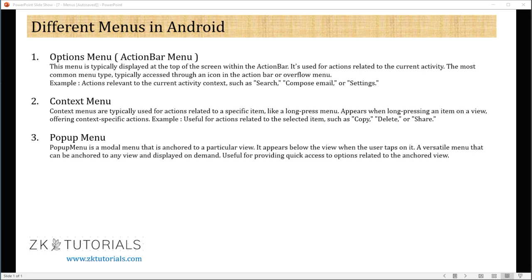So context menus are typically used for actions related to a specific item, like a long press menu, and appear when long pressing an item on a view, offering context specific actions. For example, it is useful for actions related to the selected item such as copy, delete or share. So this menu will appear on the component once you long hold it or long press it. So let's check the example of how it works.